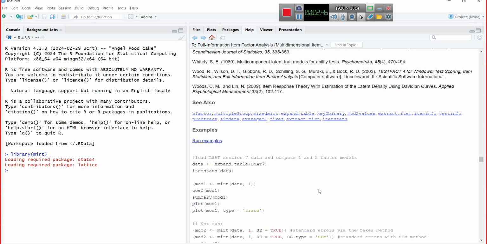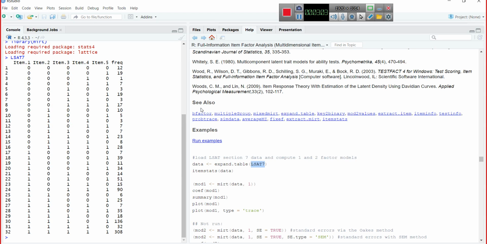The data set that we are going to talk about is the Law School Admission Test, the LSAT test that you can see here. It is the test LSAT7.